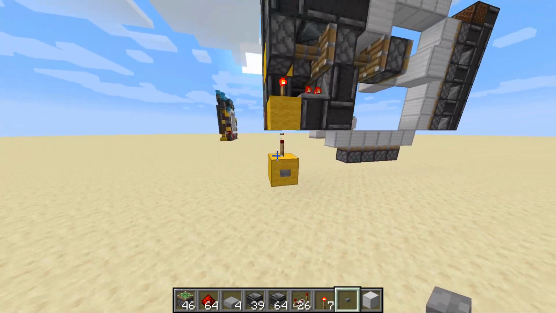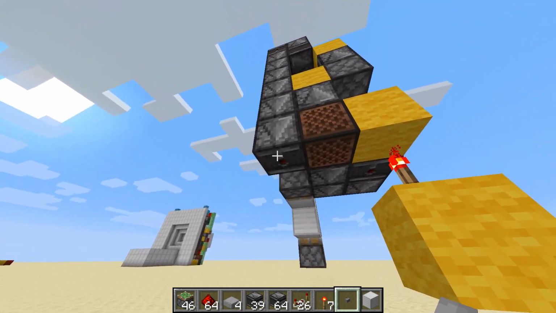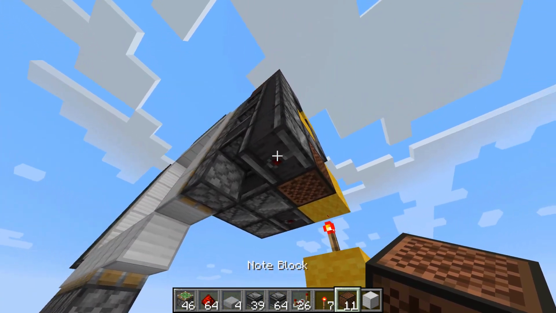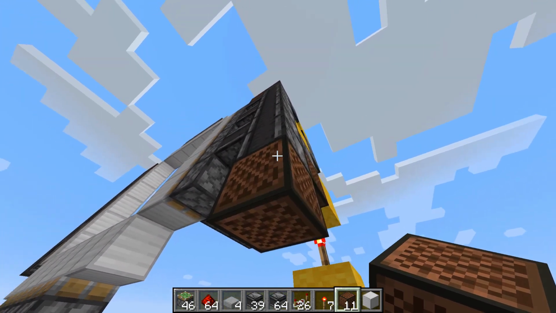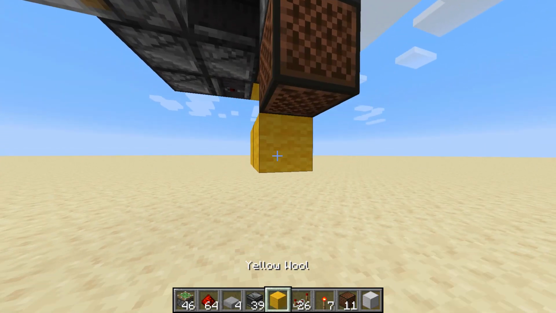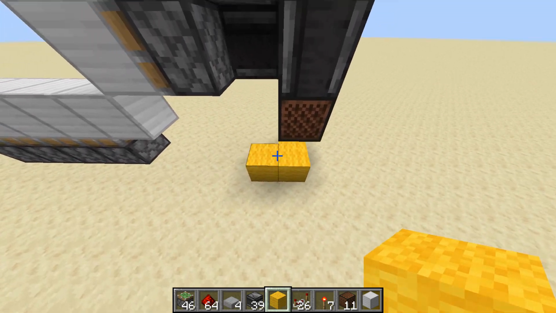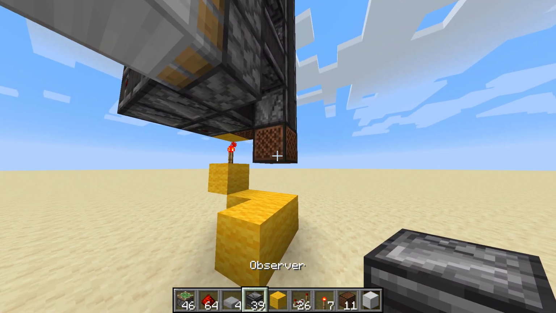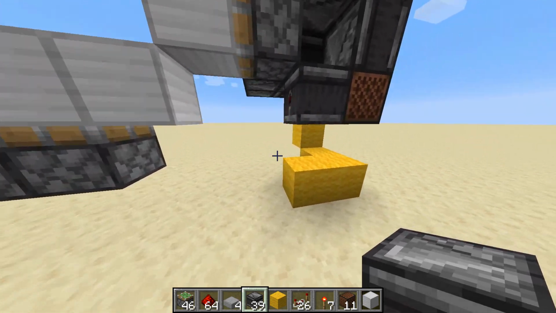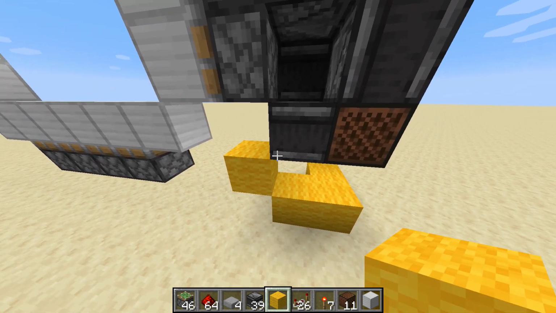Okay. So to make it act like a button pulse, we're actually going to use this observer here and create a pulse extender. So from this observer, take a note block, put it right in front of the observer, and then we're going to go make a little L, just like that. An observer reading the note block pointing to the left, and a block diagonal to it, like so.